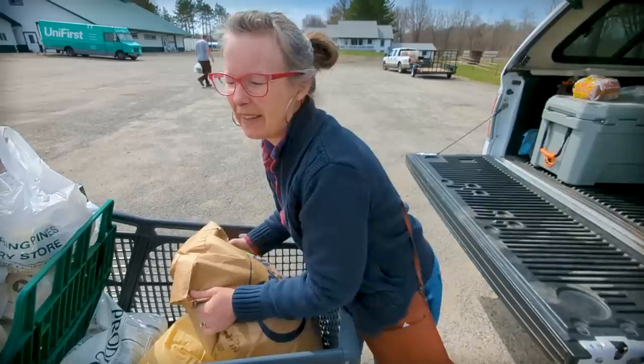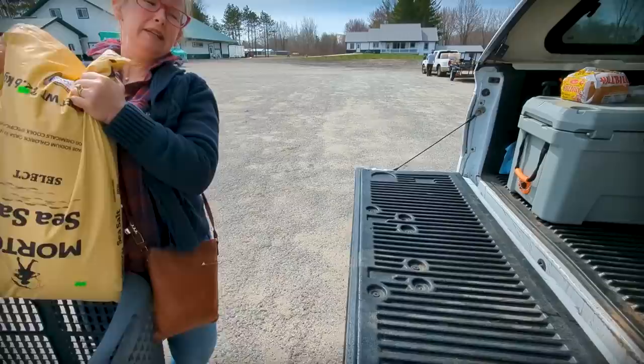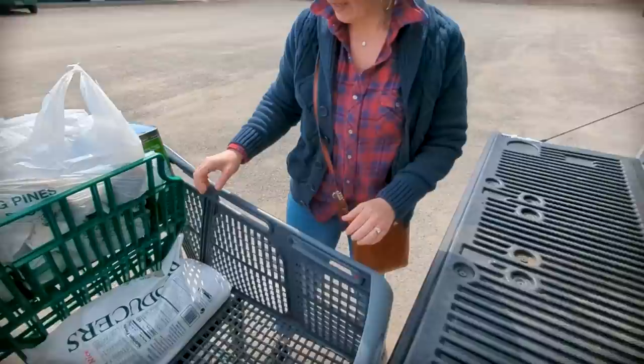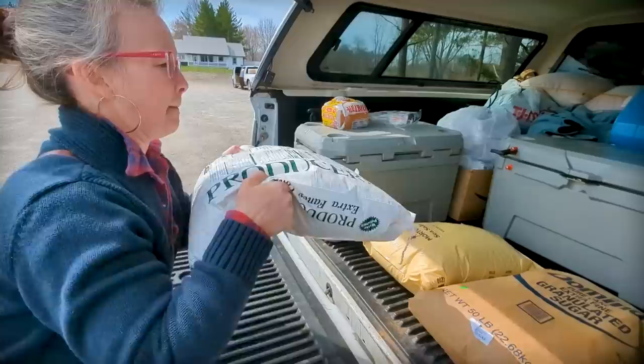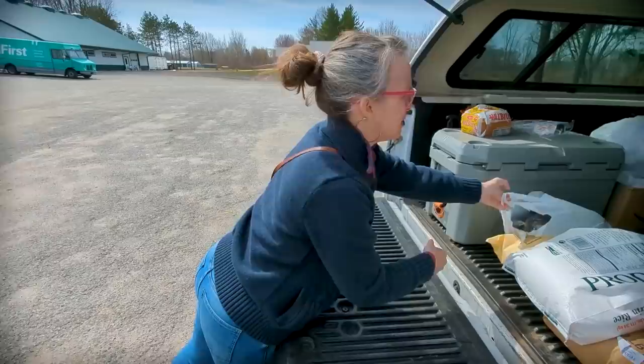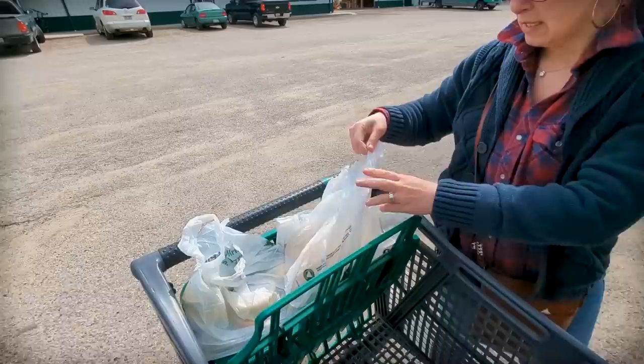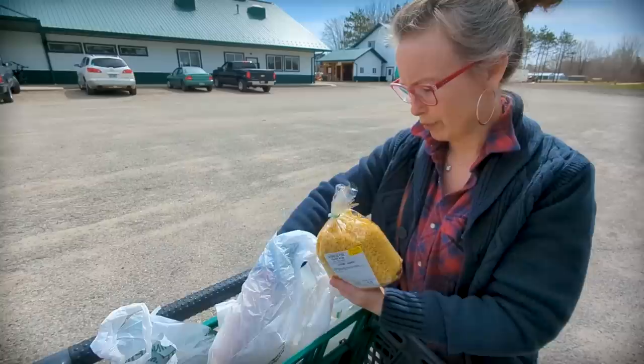All right, my haul is 50 pounds of sugar, just cane sugar. 50 pounds of salt, sea salt. Oh my gosh. And then we got a 25 pound bag of long grain rice. A gallon of olive oil. 4 bags of chocolate chips, 2 are for me, 2 are for my daughter-in-law. We have scrubbing Ajax. We needed it. Cocoa powder, and I got my big log of Amish butter. Then for the grandkids, some alphabet noodles, macaroni, 2 bags. 2 bags of sweetened coconut, 1 for me, 1 for my daughter-in-law.